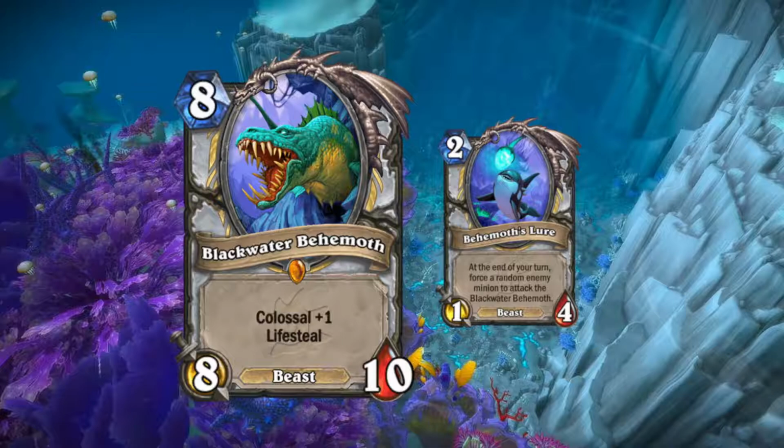I love the art. These Colossal minions are so sick. But this is, of course, referencing an old raid boss in WoW in this area. But dropping the lure with this every time is so good. Issue is they're both beasts, so you could drop them to Zoth and get just the lure instead of the Behemoth, which is a really bad low roll.